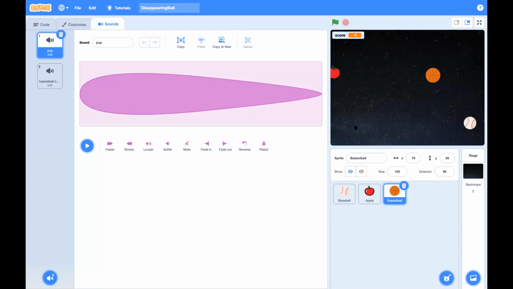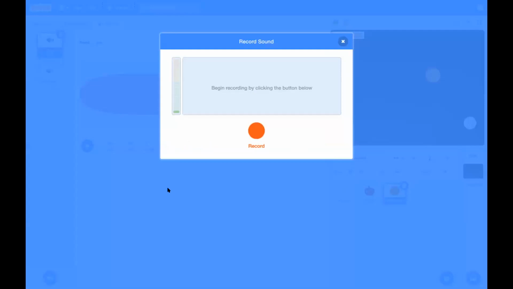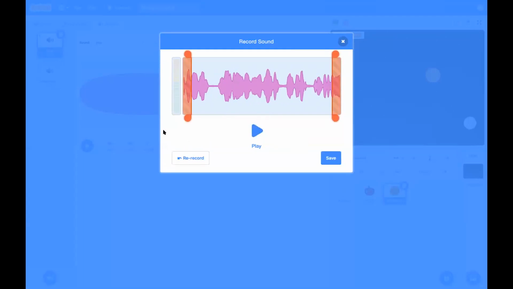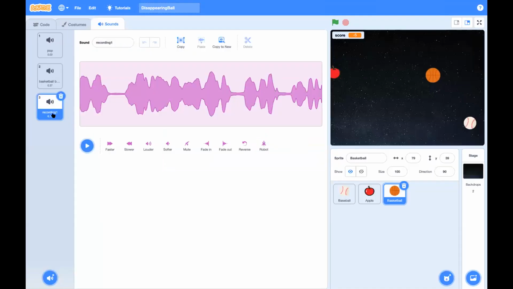I've had projects where I've used sound or music before. Yes, certainly you can. So you come to this icon. First of all, you go to sounds, you go to this icon, and how you would then use your sound, I will demonstrate. If I record my voice, I'm here recording my voice and I want to use this in my project. I'm going to stop recording now, and then I'm going to save it. And now it is recording number 1.